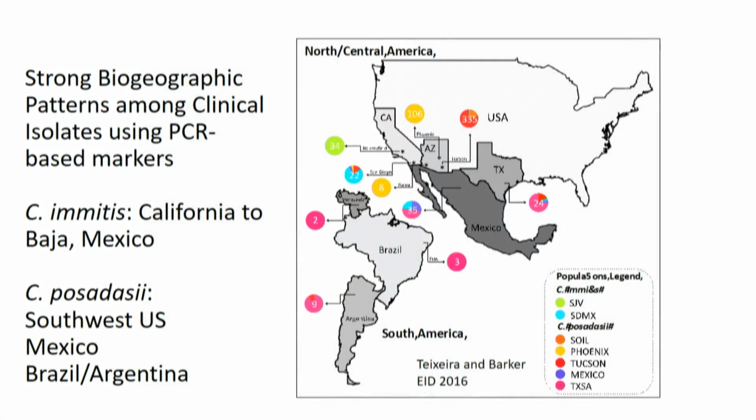So we see strong biogeographical patterns amongst clinical isolates, because that's mostly what we have, are clinical isolates and not environmental isolates. We find Coccidioides immitis in California and Baja, Mexico primarily, but then of course that disjunct distribution where we have this isolated population up in eastern Washington is also Coccidioides immitis. And then Coccidioides posadasii is throughout the rest of the range. So these colored pie charts just sort of illustrate the distribution of various alleles in those populations, and they're color-coded so that genotype is being matched to the location of these organisms.